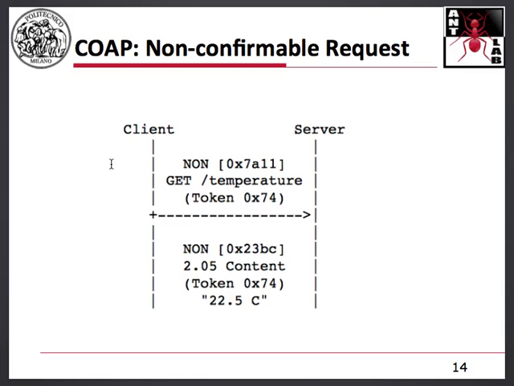For example, if this is something which happens frequently, a kind of periodic probing one every second for a temperature sample, you don't really need to have acknowledgement for every single request you are issuing, because even if you lose one temperature sample, you have another one second in the future. On the other hand, if this is something more sensitive to reliability, for example a measure of some sensor which is posed in a car, measuring the stress of a given machinery, then I really want to have the information, which means that I may use a confirmable message.